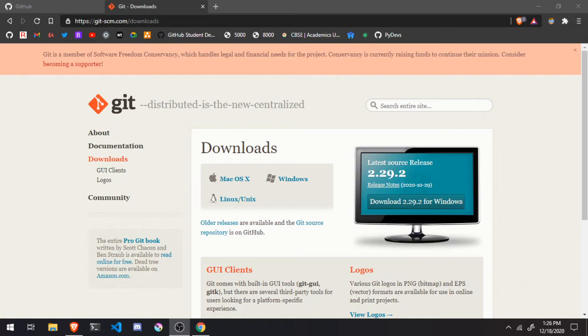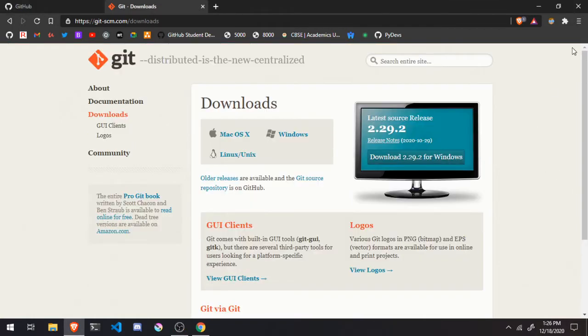In this tutorial series I'll be explaining what is Git, what is GitHub and much more. So Git is a version control system which basically is used to track changes in source code and coordinate while making software. So we're going to see how that works. But before that you need to have Git installed.